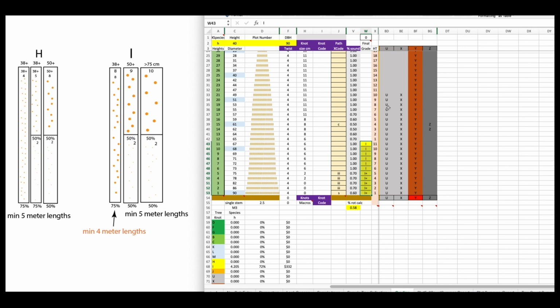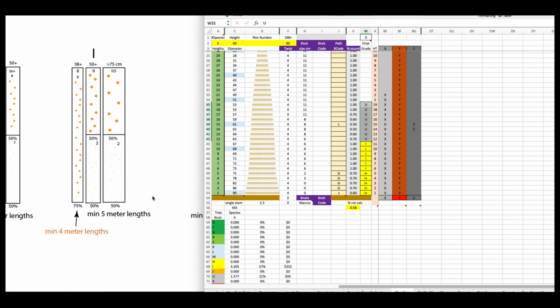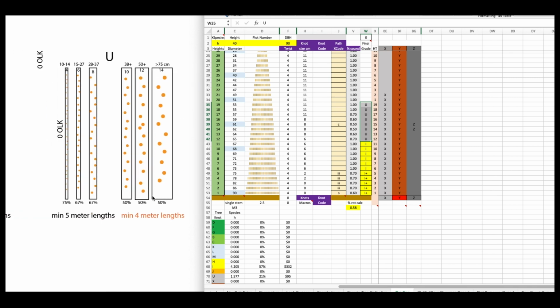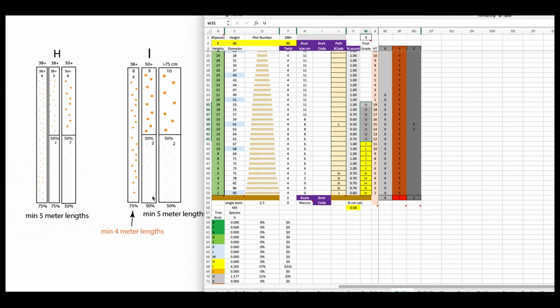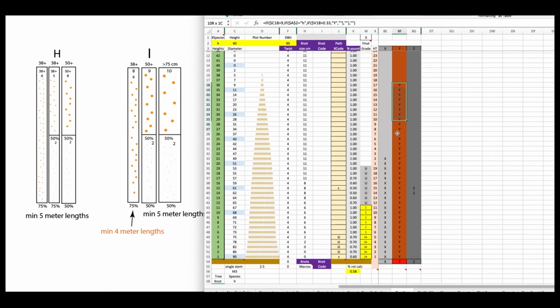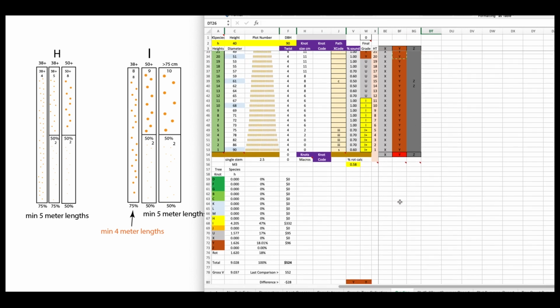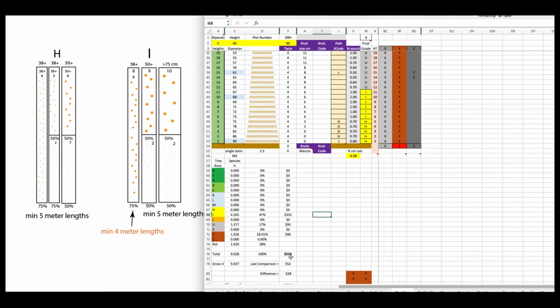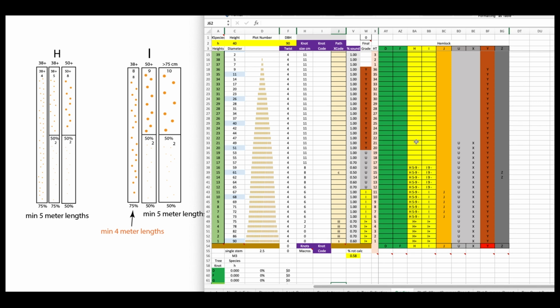And then can we get any H? Everything else needs help from its friends. We can't get anything else until we get over here to U. Now U, we can only hit an 8. We can get 8 meters of U. So we'll do that. And then 2 meters of X doesn't work because X takes a minimum of 3 meter lengths, not 2. So we're kind of messed up there. Anyway, we'll pulp it out. Okay, so there we go. So what we have here is a tree that's worth $524.